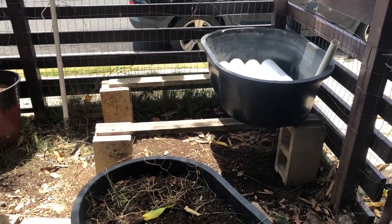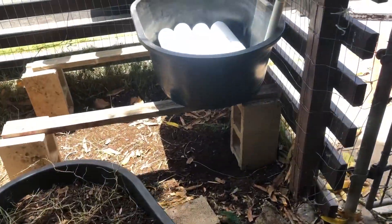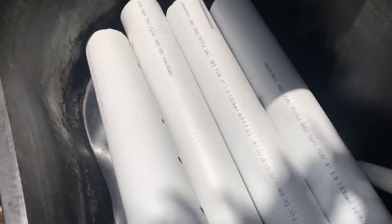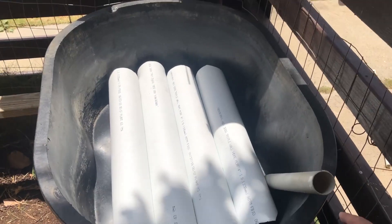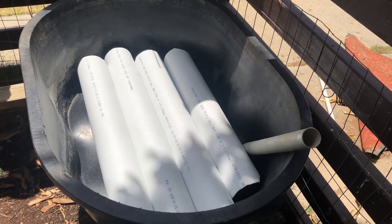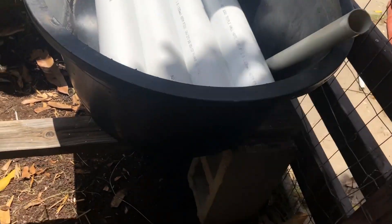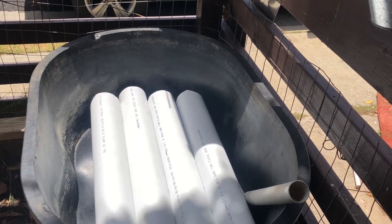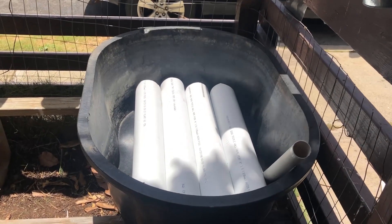We cleared out where that little raised bed was and put in four concrete blocks for these containers to sit on. This one is gonna be our self-watering one. What we did was take some plastic piping that has holes in the bottom and put it in here. We have our watering tube right here — we're going to put soil over the top of this, which will leave a space at the bottom where water will sit. It has a small hole on the side that lets excess water drain out. When you add water to the watering pipe it fills the bottom with about two to three inches of water and the soil will wick up what is needed.